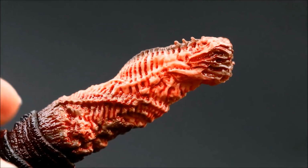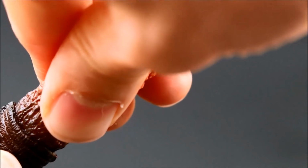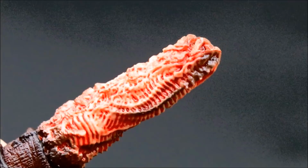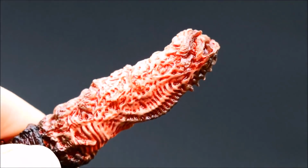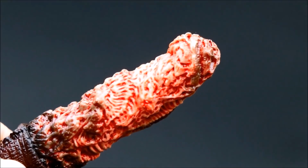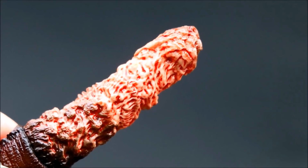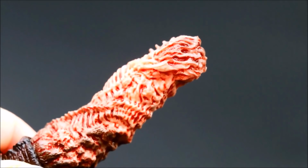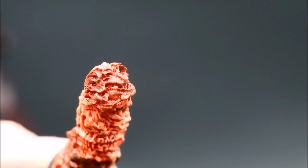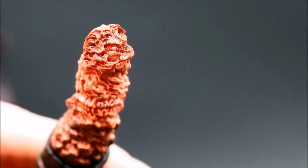And I think another nice feature on this figure is the tail. The tip of the tail, I want to point out, the sculpt itself is very nice. You can see the details that maybe you missed in the movie, but you can see there's almost like a face here. I don't want to spoil the movie, but it's kind of like a skeleton. I think from all the rumors it's like a skeleton from some marine animals, but you can definitely tell there's kind of a skull shape, followed by a bunch of skeletons, and the paint on it is almost like mutilated flesh. Oh yeah, very nicely done.